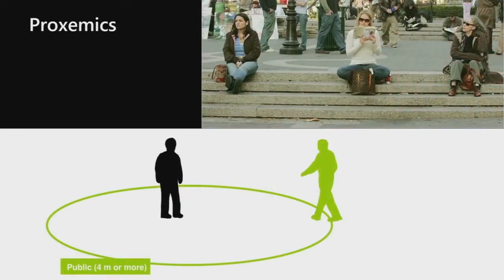And finally, we have the public zone, reserved for things like strangers occupying a space, where people tend to separate themselves by distance when they can. We can even see that in this room here. Some people, like where you see friends together, but you also see people finding their own space.